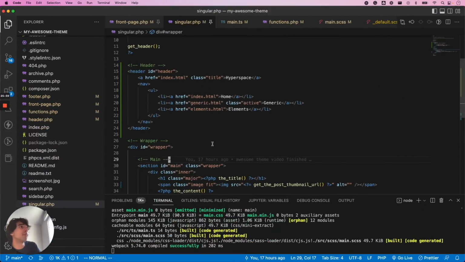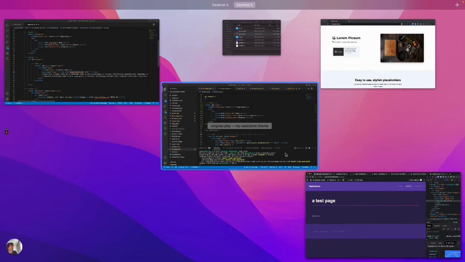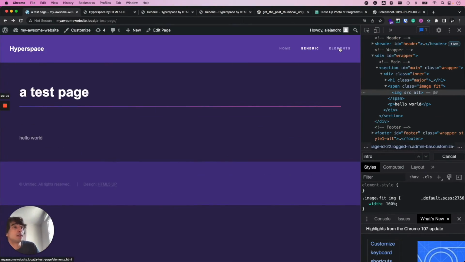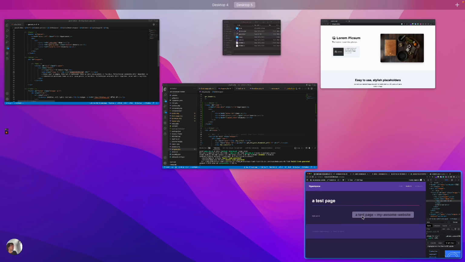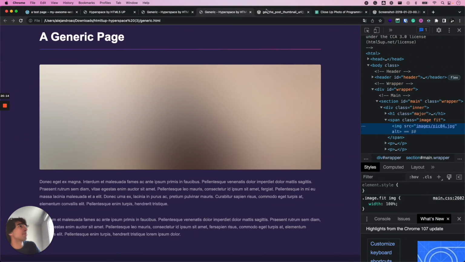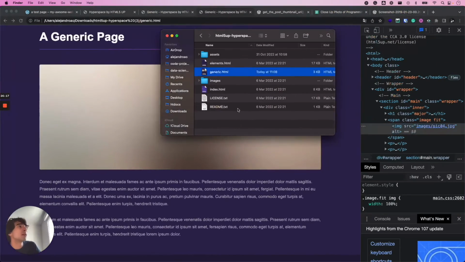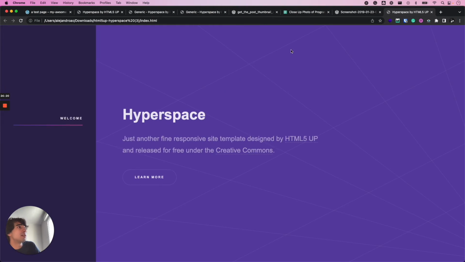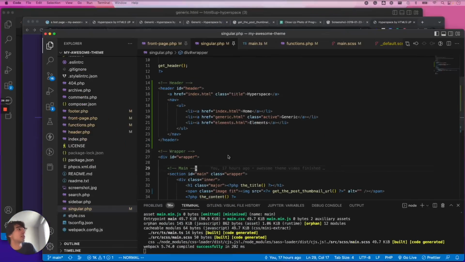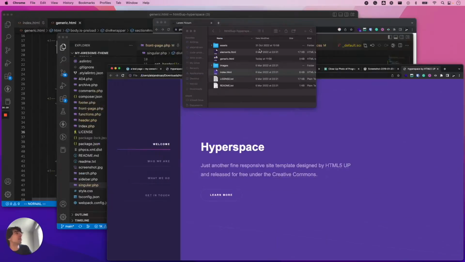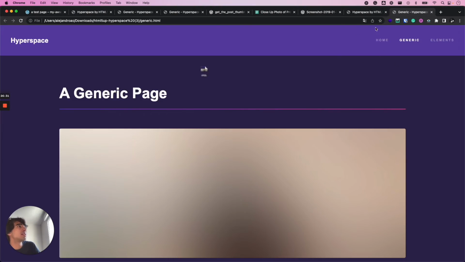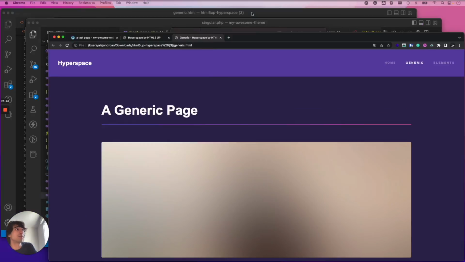First of all, we might want to ask ourselves if we want this to be inside the header.php. That might be convenient because it's supposed to be in all the pages. Let's see how it works in the template that we downloaded. In the template that we downloaded, if we open index.html, we don't have that header, so it's not going to be in every single page. And if we open generic.html, there is that thing. So what we're going to do is separate it and show it dynamically depending on the page. Okay, so let's do that.